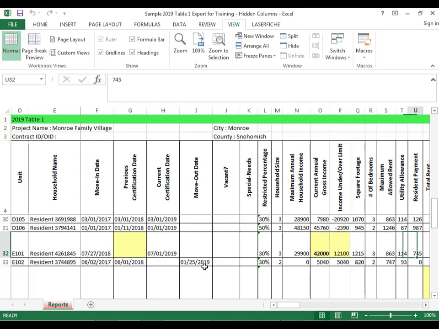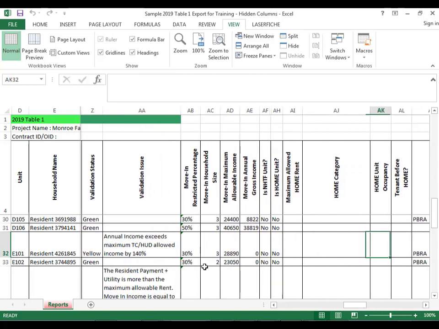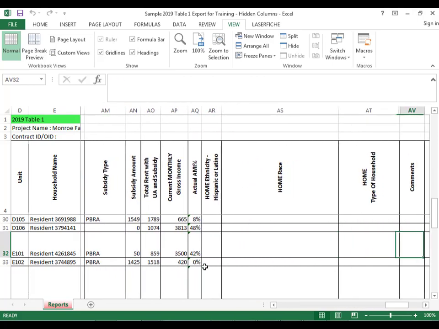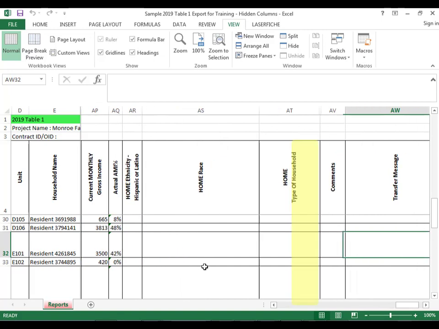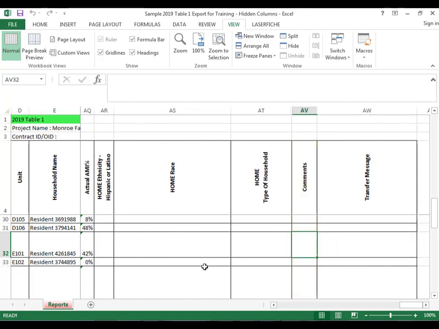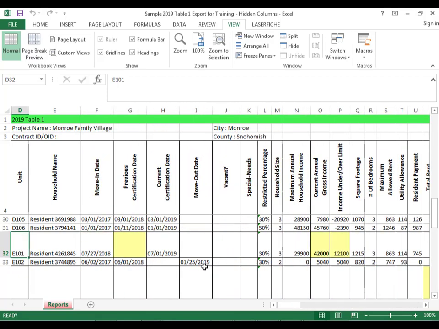It is nice for your funders if you add a comment in the comments section on the resident screen, which would show up here on the Excel export, that explains why that household went over income by 140%. So for example, if there were 2 household members that move in and one had a job and one didn't, you put, second household member obtained job, and put the date, because we're looking at, was it 2 days after move-in, or was there a period of time where obtaining the new job couldn't have been expected.